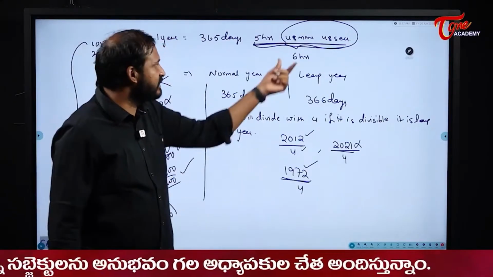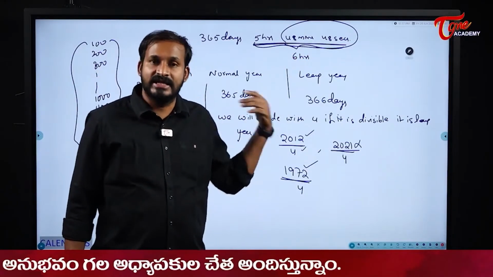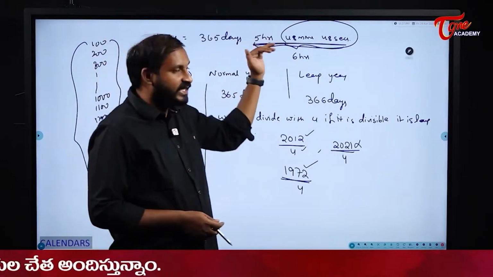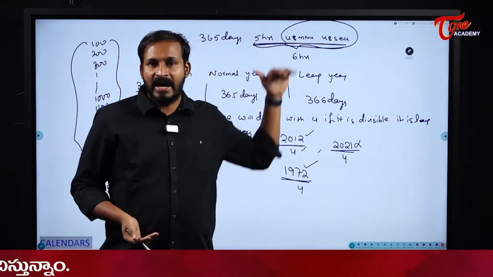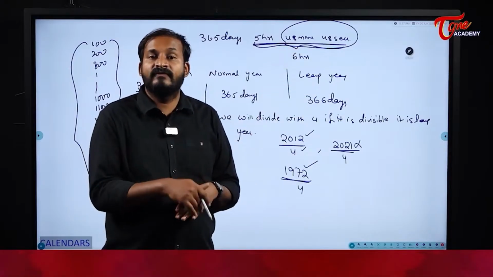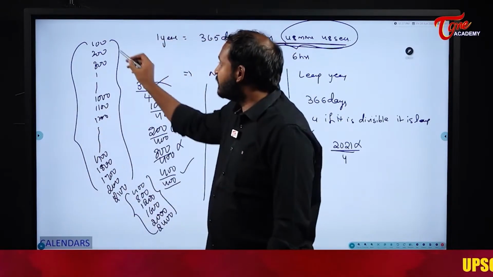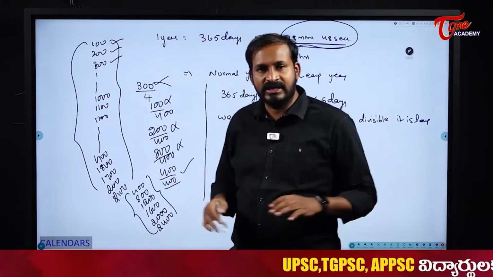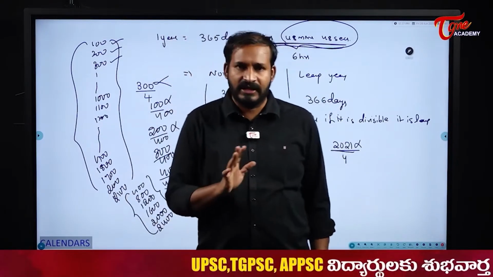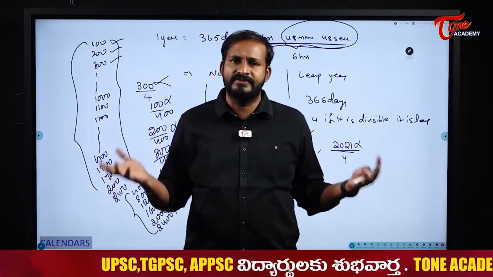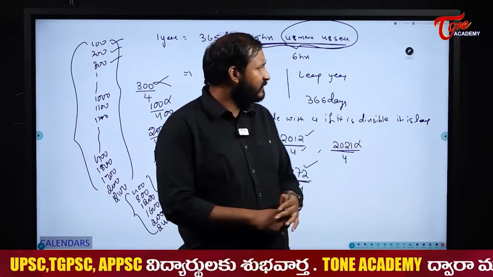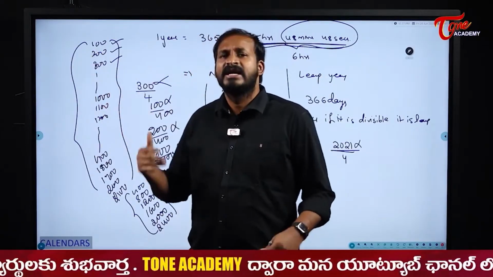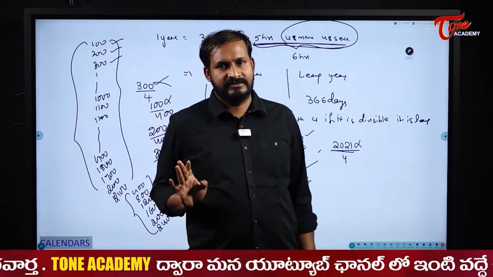The reason here is that it is not exactly 6 hours. This is less than 6 hours. That means you are adding some additional time, right? To compensate this additional time, I should delete it, right? I am adding excess time, so I need to delete it. Where I am deleting the leap years is at the centuries, that too at 100, 200 and 300, and 400 as usual. Sir, what is the reason? Actually there is no particular reason, or there are different stories behind that, but usually the major reason is this one. And sir, why only at the centuries? They just deleted at the centuries, that's it.